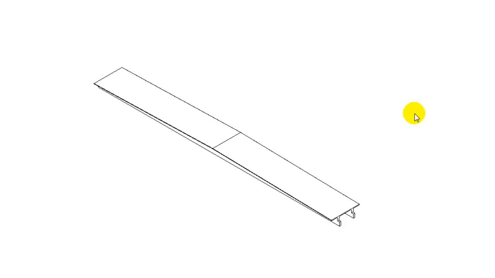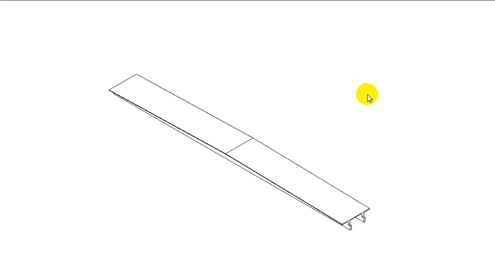Hello and welcome. This is the first out of two videos showing you how to model a TTS beam looking like the one shown here. The TTS beam will be created using a swept blend, created based on two 2D profiles, one for the middle section here and one for the profile at the end. Those two profiles I'll show you how to draw right away. And then in the second video, you can see how we are using them to create the swept blend.